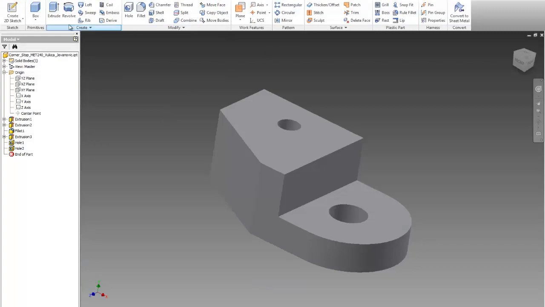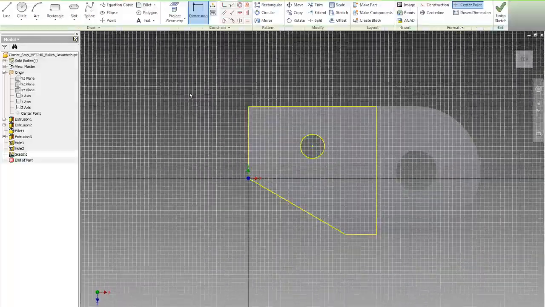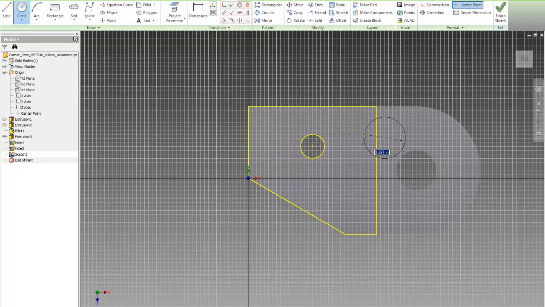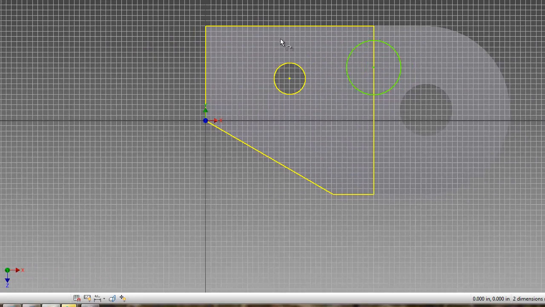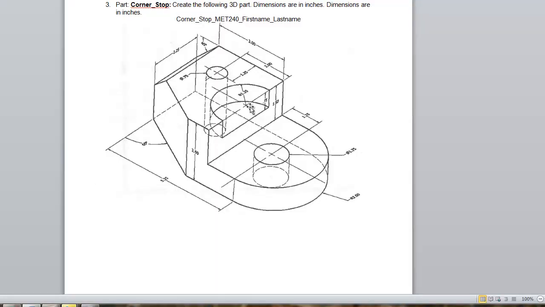So I'll go here, create a two-dimensional sketch in this plane, and I'll create a circle somewhere. I can position it later to the right place, and the center should be in this point, so I can add that with this constraint, coincident. So I'm selecting the center, and I'm selecting this plane, and let's see where exactly that will be positioned. Where do they have it? Probably in the middle, because it doesn't have that dimension. I don't see it here, so it should be probably in the middle in these terms, and then 1.25.